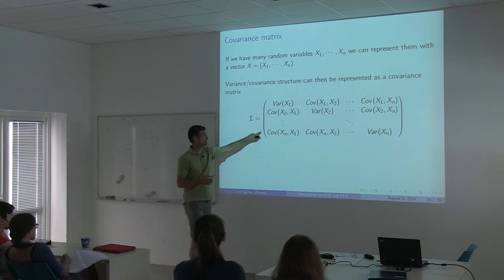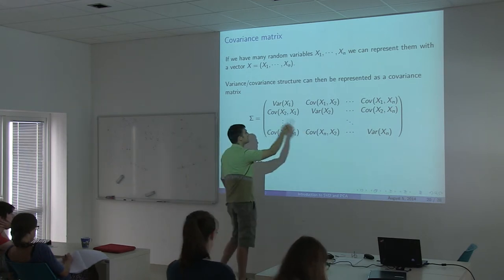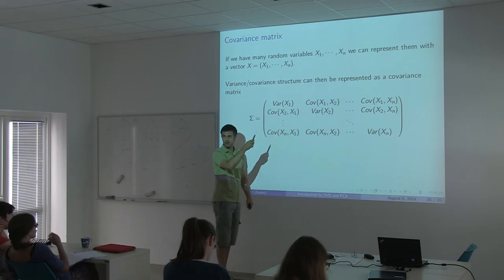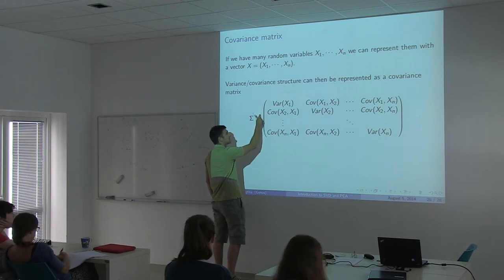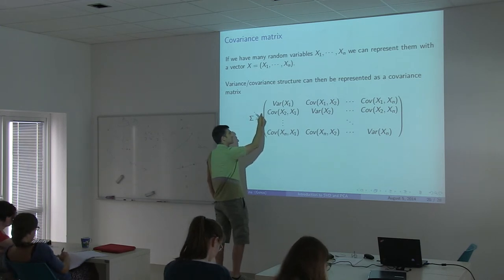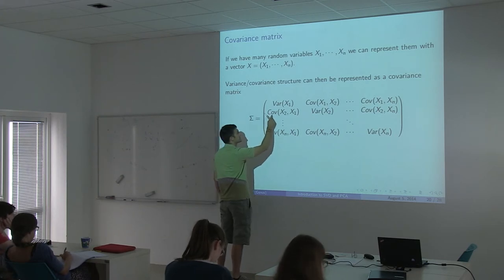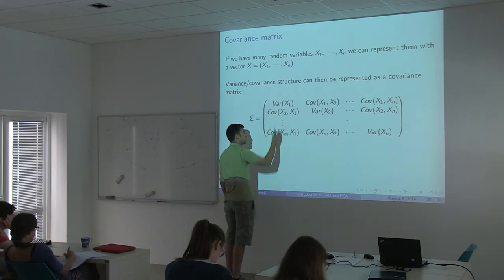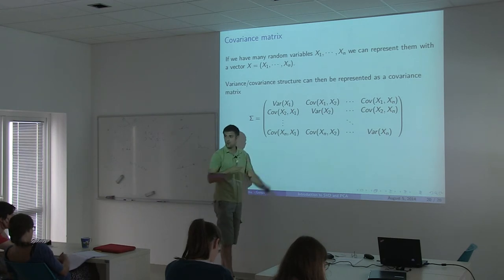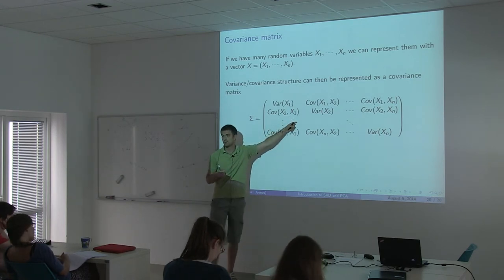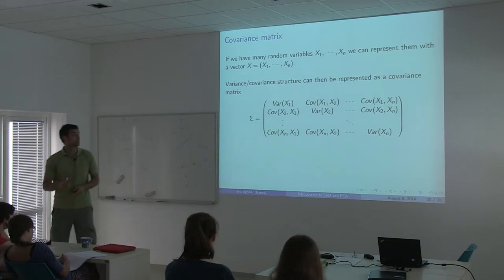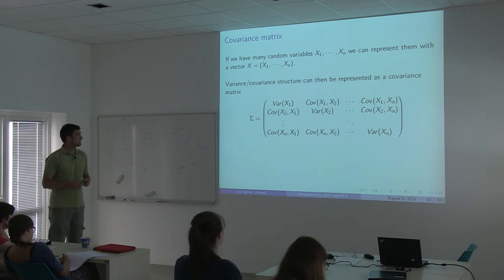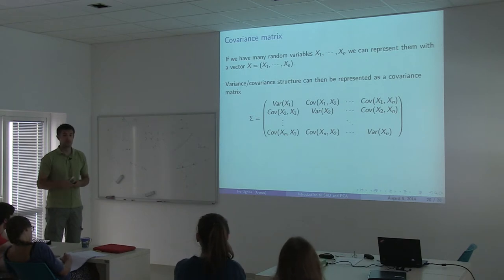And then I'm going to define the covariance structure of that x and call it sigma, a matrix that consists of, on the diagonal, the variance of every element of the vector. And otherwise, if you're on the i-th row, then it's going to be covariance. For example, I'm here at row number 2. Then it's going to be covariance of x2 with the index of the column, which is 1, covariance between x2 and x1. Okay. You're going to see sigmas a lot also if you do statistics and high-dimensional data. So this is a nice representative of variance in high dimensions.